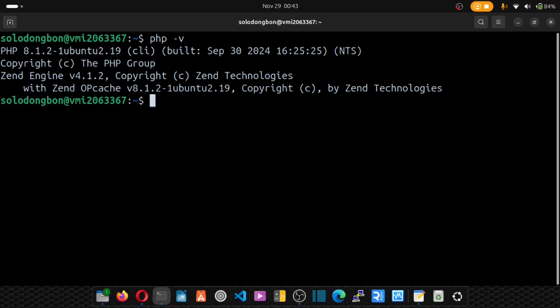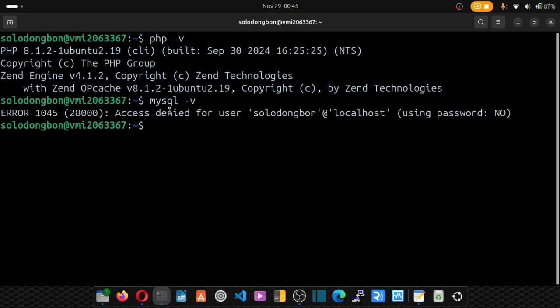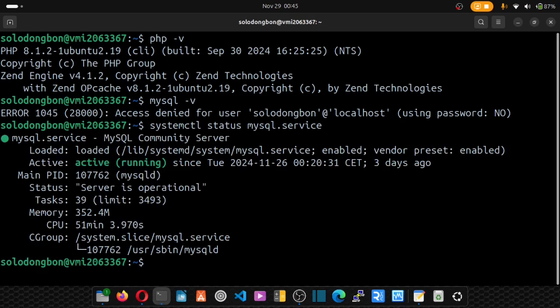So let's put mysql -v, hit enter. If you're not able to check the version, just use systemctl to see if it's up and running. Put systemctl status mysql, hit tab, enter, and MySQL is running. So PHP is running, MySQL is also running.